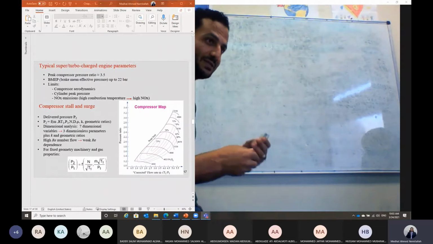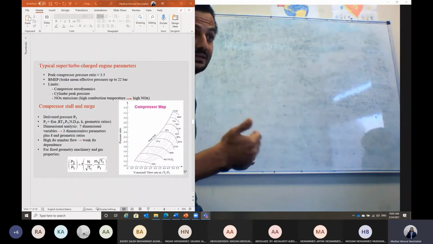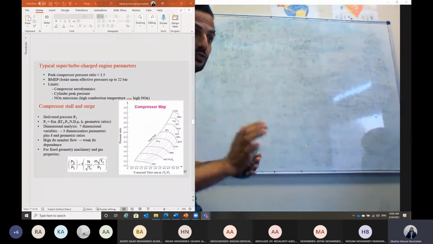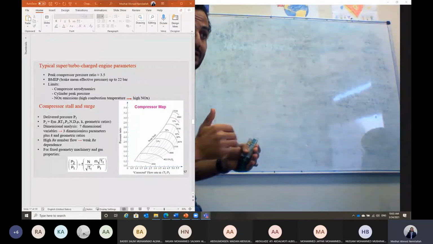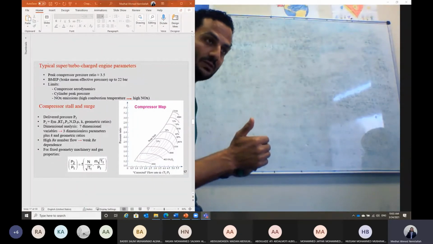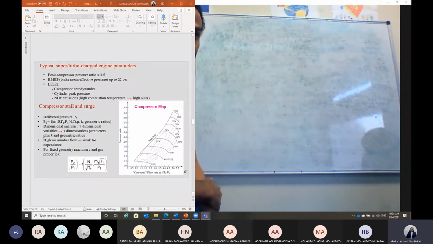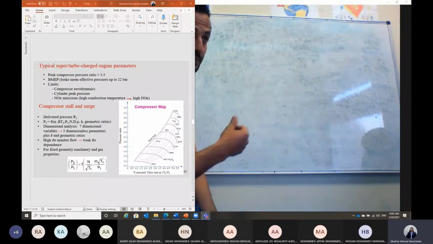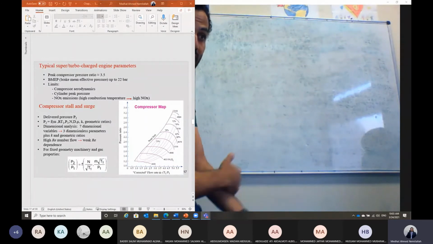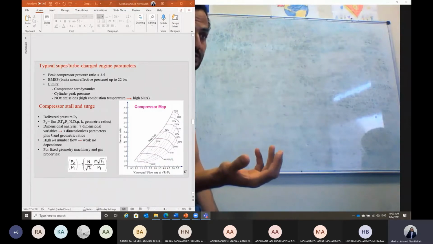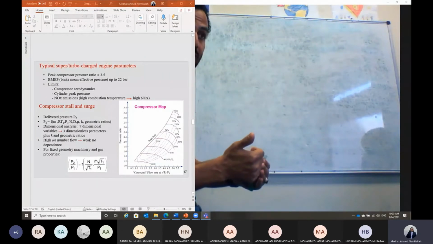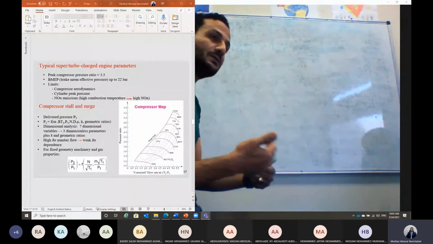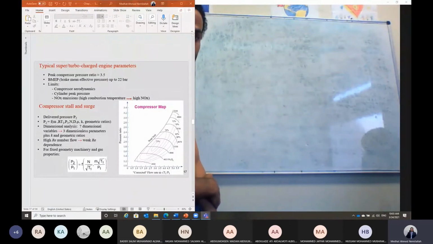Also, the turbocharger needs some time. There is a delay, there is a lag. Once you press the accelerator pedal, if you have a turbocharger, it will take a little while until you get a response and the car starts speeding up. This is unlike the case of the supercharger, which just takes the power from the crankshaft. So even at lower speed, when you click the accelerator pedal to accelerate, you will find the car responding faster.